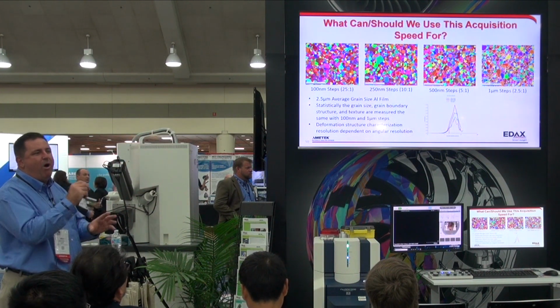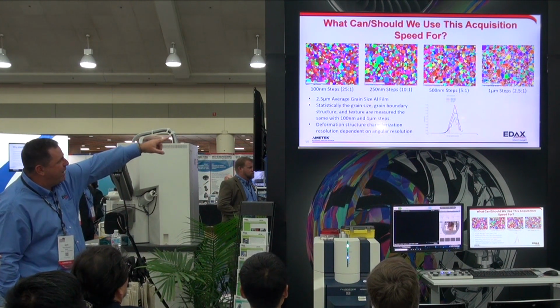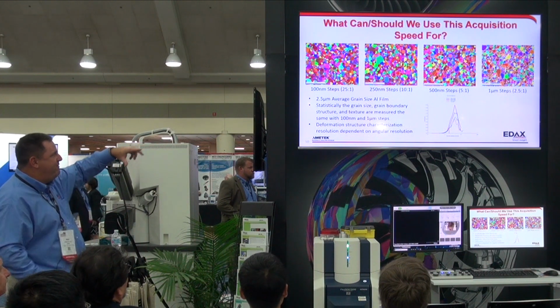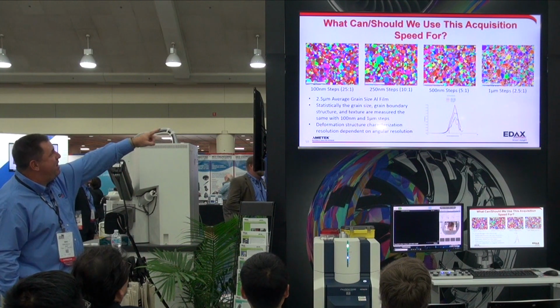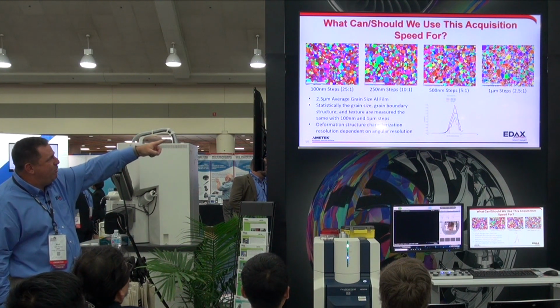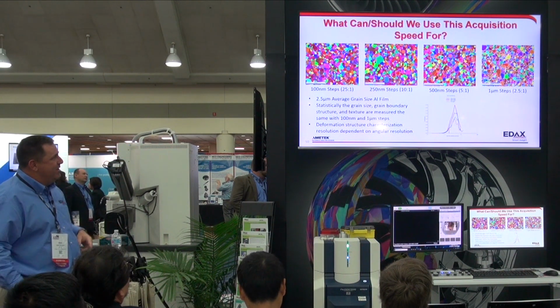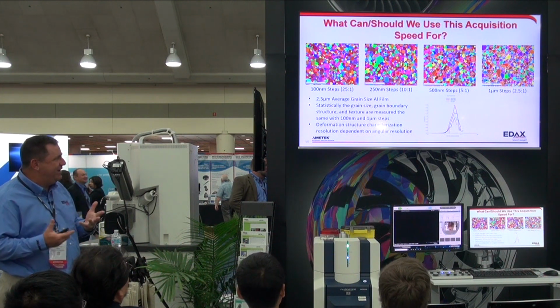So we have to determine how often do we want to sample. On the left, we have a 25:1 ratio based on our grain size. So with 100 nanometer steps, there should be 25 measurements on average along one axis and then along another. So we get a very pretty looking map there on the left. Then we go to a 10:1 ratio here, a 5:1, and then a 2.5:1. So obviously the maps start to look nicer just from increased pixel density.